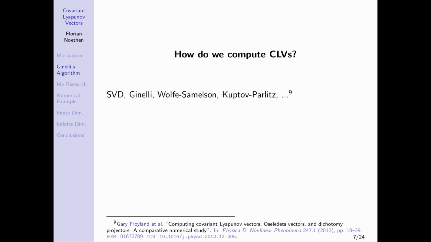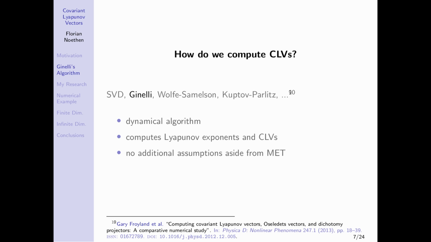They also differ in their implementation, especially the kind of matrix decomposition that is used. A nice overview on CLV algorithms can be found in the paper mentioned below by Gary Freund and his colleagues. In this talk, however, we focus only on one CLV algorithm, namely the Ginelli algorithm. This is the most used and most famous CLV algorithm and was published in 2007 by Ginelli and his colleagues.